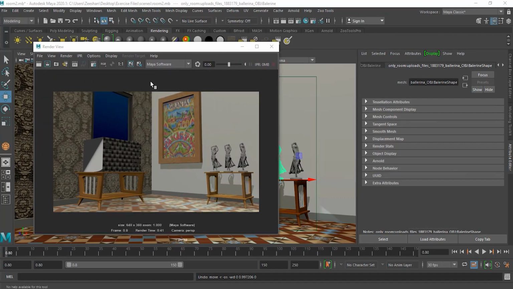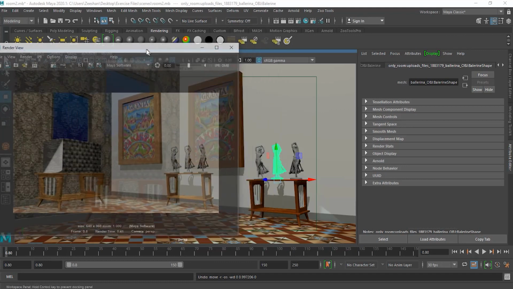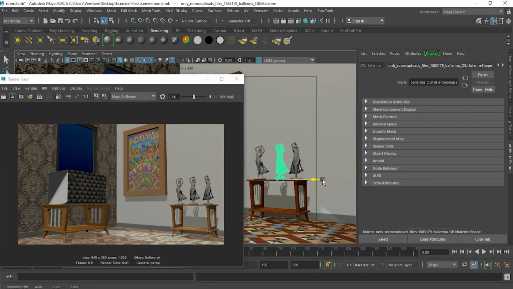Now here we have one of the settings, which is called IPR, which is interactive photorealistic rendering. It is interactive because right now, if I make any change, that change is not happening over here.